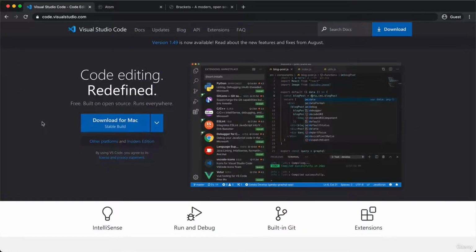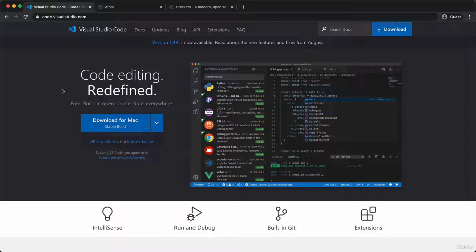And the one that I advise everyone to use is Visual Studio Code, or VS Code for short. This is, in my opinion, the best code editor by far that exists. And that's not just my own opinion. VS Code is right now by far the most popular and most widely used code editor. And that is for a reason. It simply is the best and easiest to use, and of course, it is completely free.